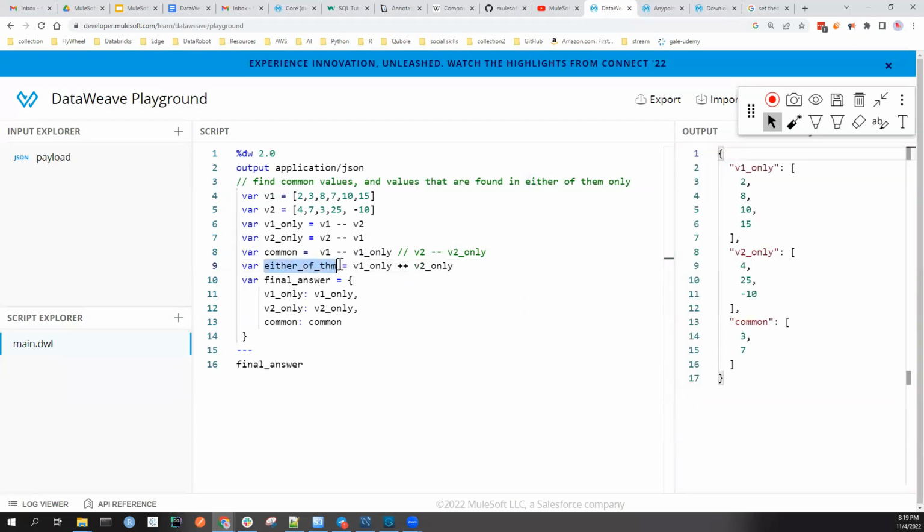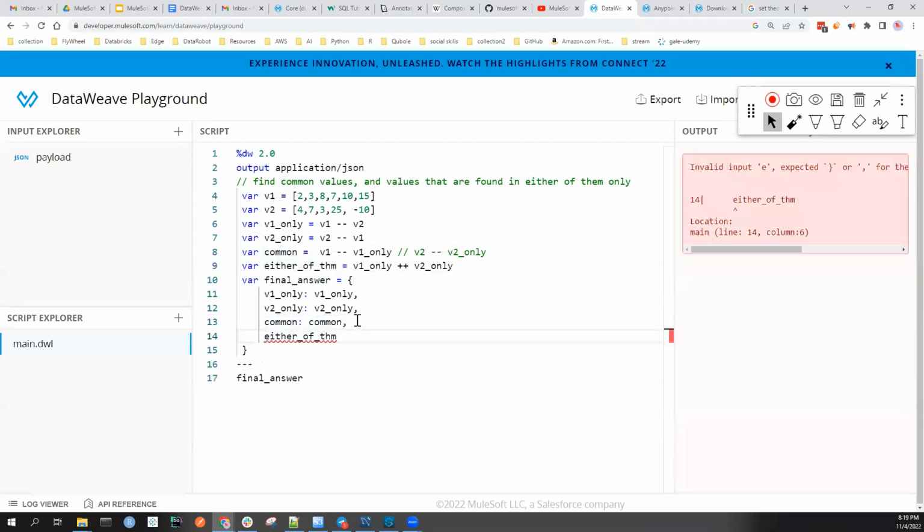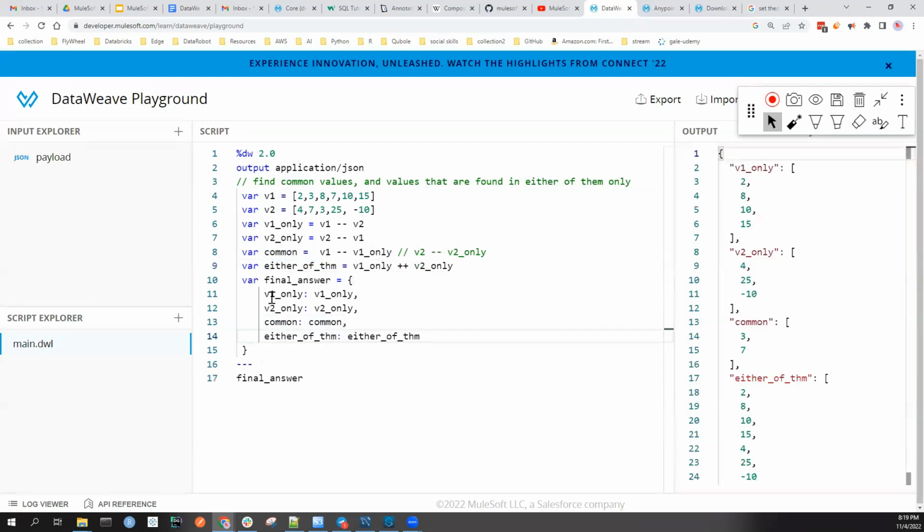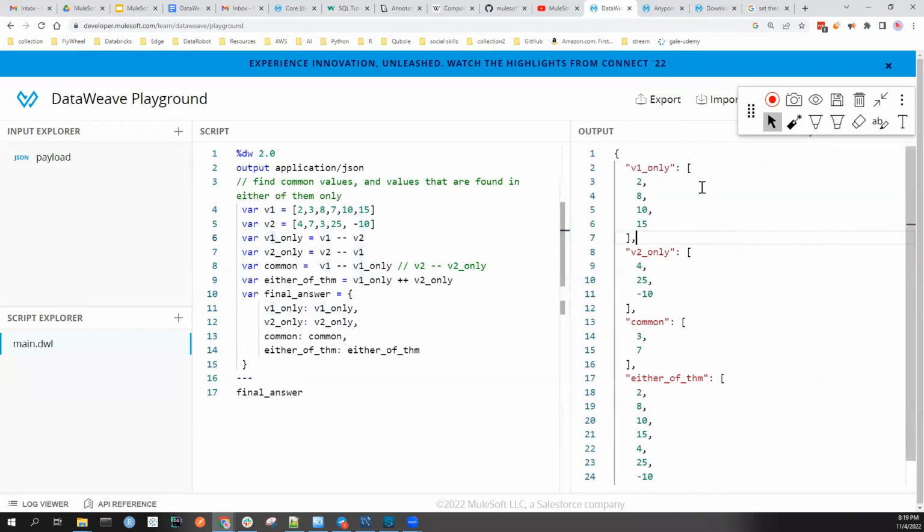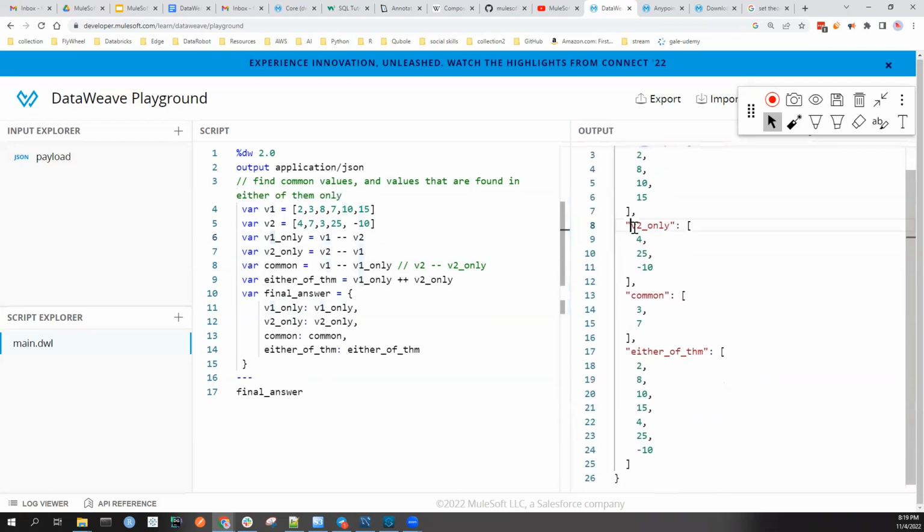And then I put either of them also as key value pairs here. Like this. So these are the keys on the left, whereas these ones are the values. We get them from these variables. So on the output on the right, I have values that are found in v1 only, in v2 only, comment both of them, and values that are found in either of them.